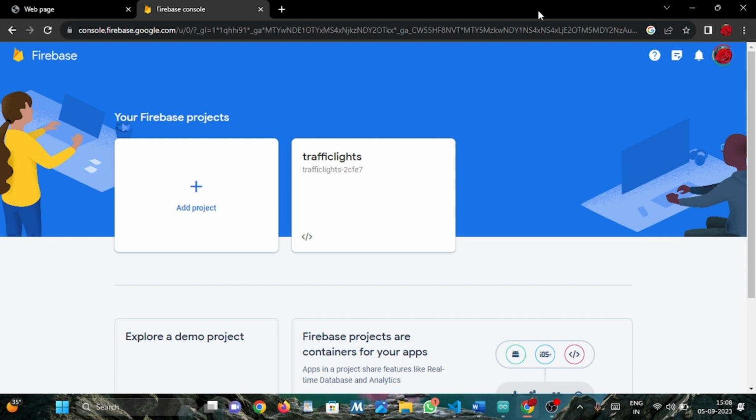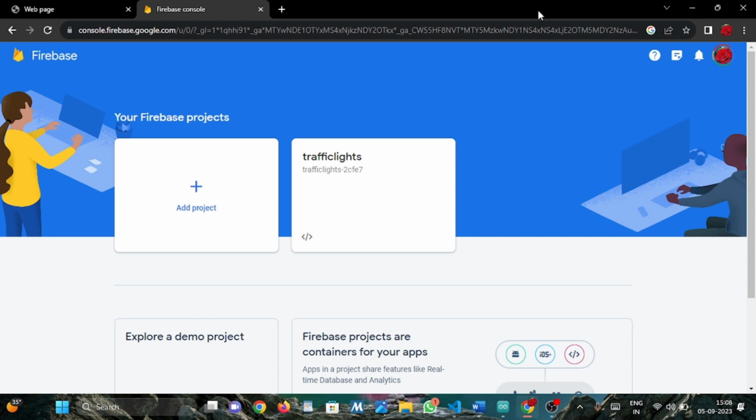So in this task, I used Firebase as an intermediate between the Arduino and the web interface. So Firebase acts as our backend for storing the data from the web interface. When we click a button on the web page, it sends the data to Firebase and the Arduino Nano listens for changes to update the LED colors accordingly.